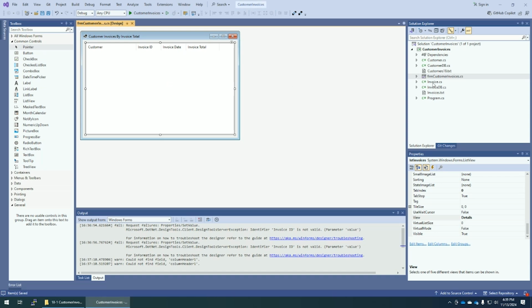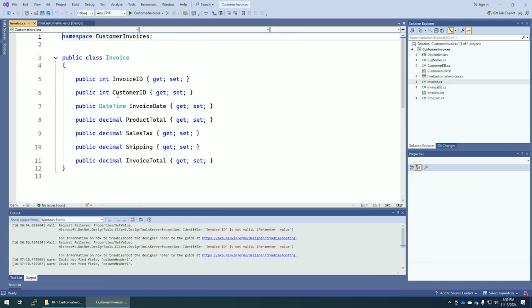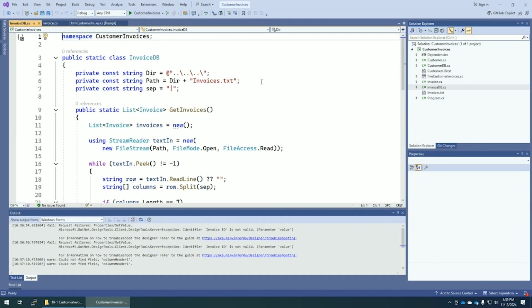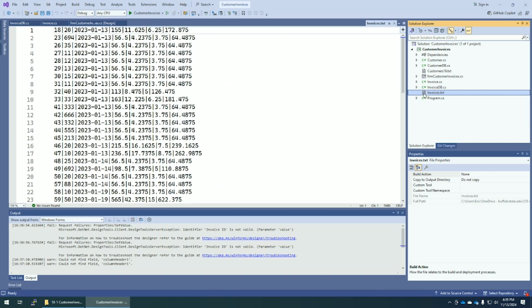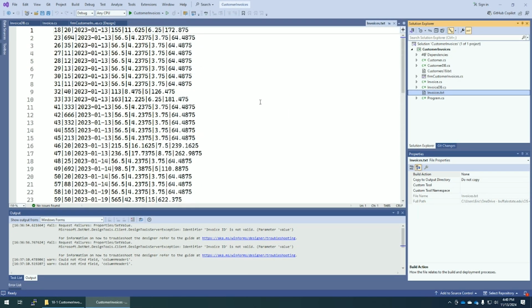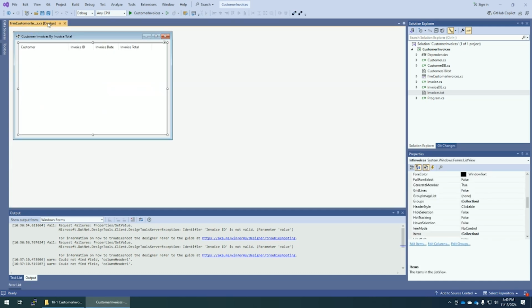That's good. Hit save. We're going to look at invoice.cs. We're going to look at this business class, and we're done with the toolbox. We can hide that. So an invoice has an ID, a customer ID, a date, and an invoice total. That's what we're interested in. These three things here probably create the invoice total. And then invoice DB, you can see that it reads this invoices.txt. For my students, I moved invoices.txt in here. So these are the 41 invoices that we're going to be loading. Get invoices returns a list of invoices. All right, so that was step 4, is just look at those things.